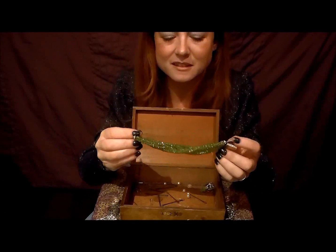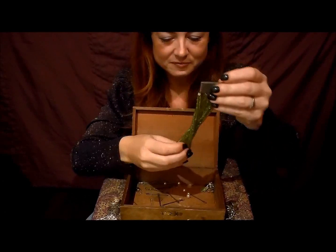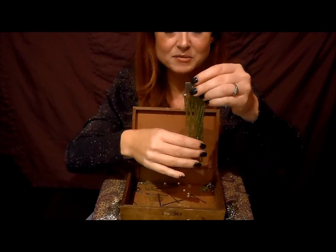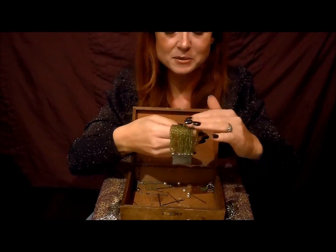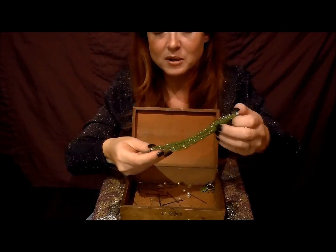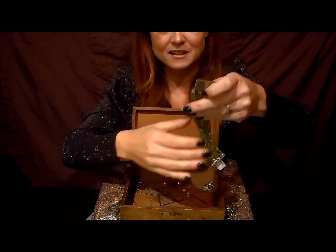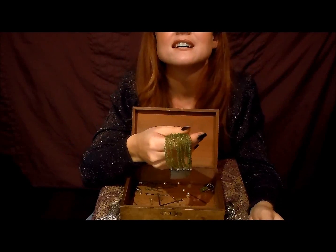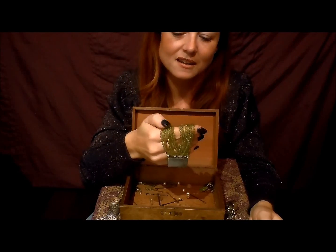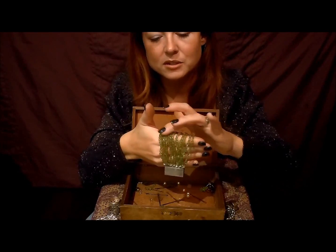This is a bracelet. I was working one day — I've had lots of different jobs in my time. I remember working at an exhibition once, and it was a really cool exhibition — it was all about healing and health, healthy eating and well-being. It was fantastic; it was in London. And there was a lady there — I think it's called kinesiology.